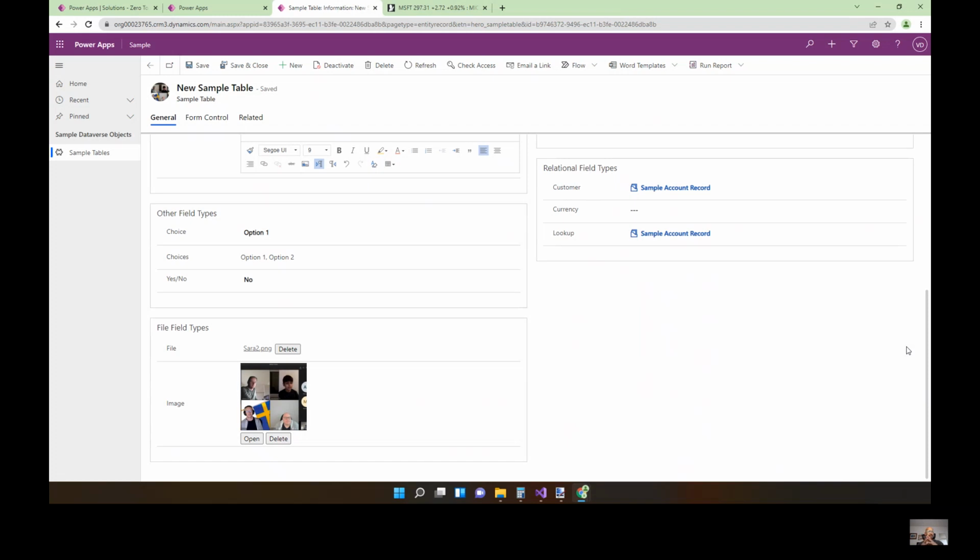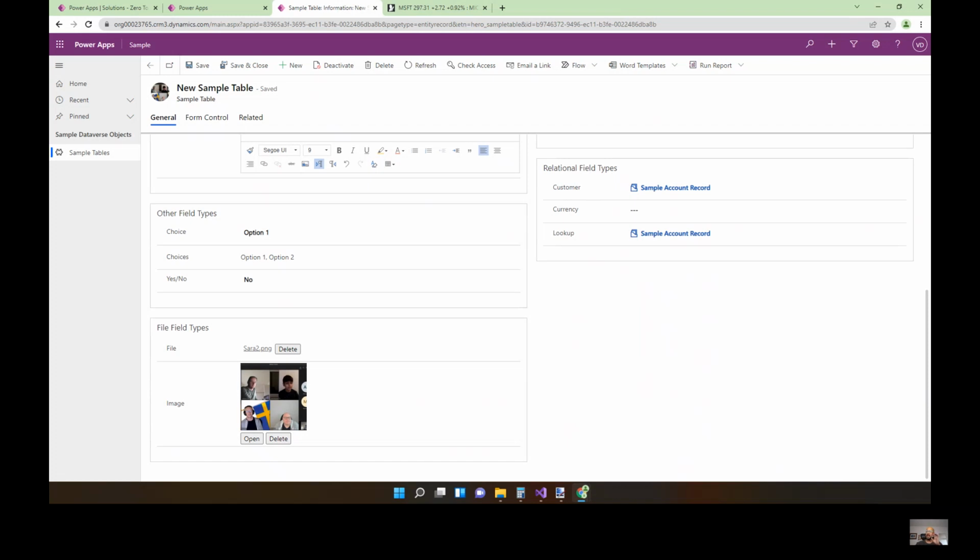So one of the things that's, I shouldn't say it's a hidden gem, but it's not used as much as it should be, is something called the form component control. What it is, on your form in a model-driven app, you can instantiate a form from an entity that is related to your entity. So I'll show you the end result, then I'll show you how you get it done.